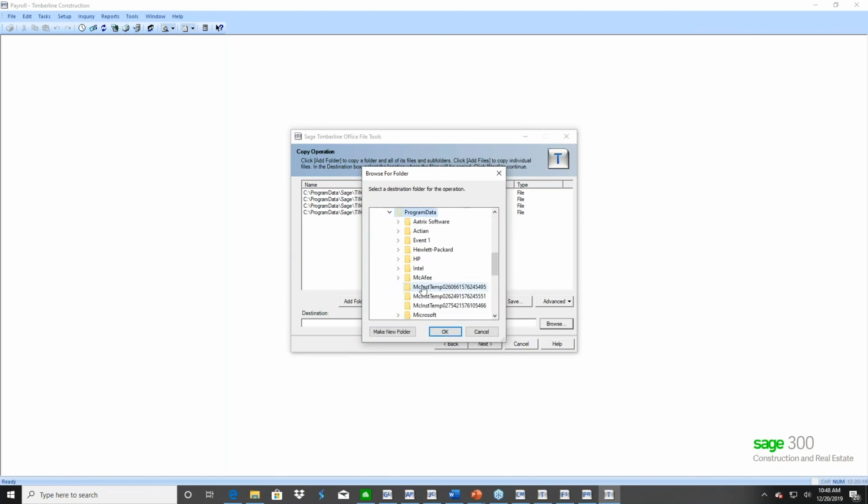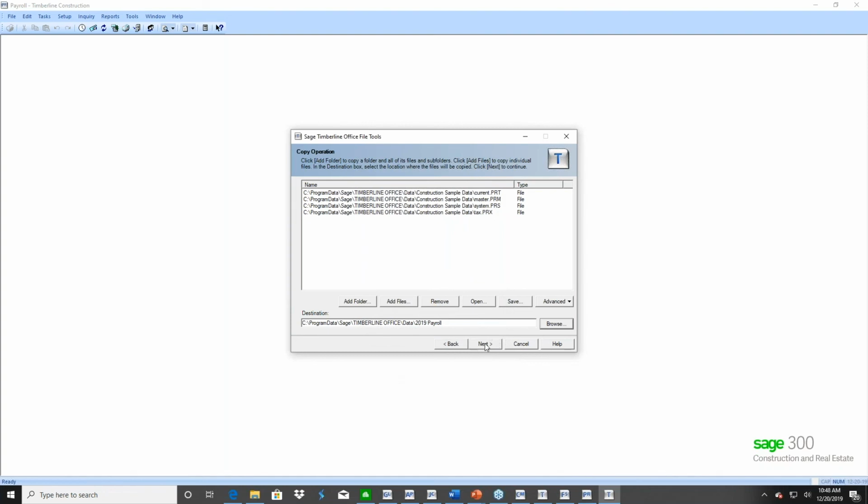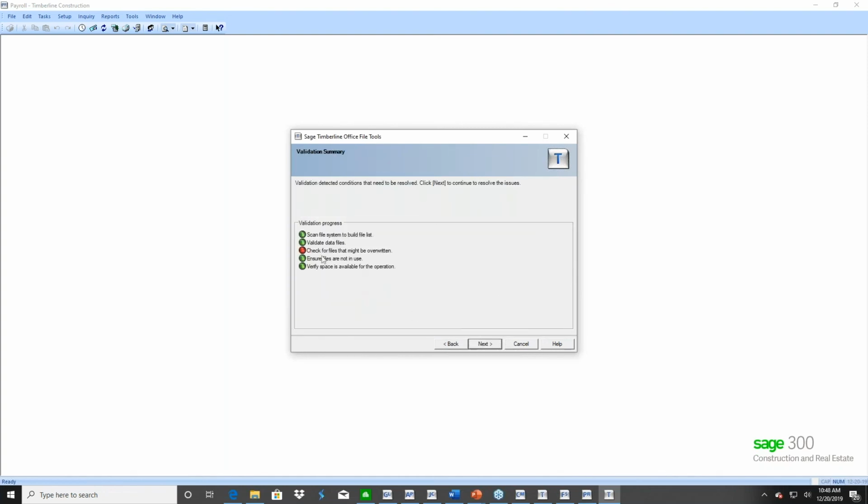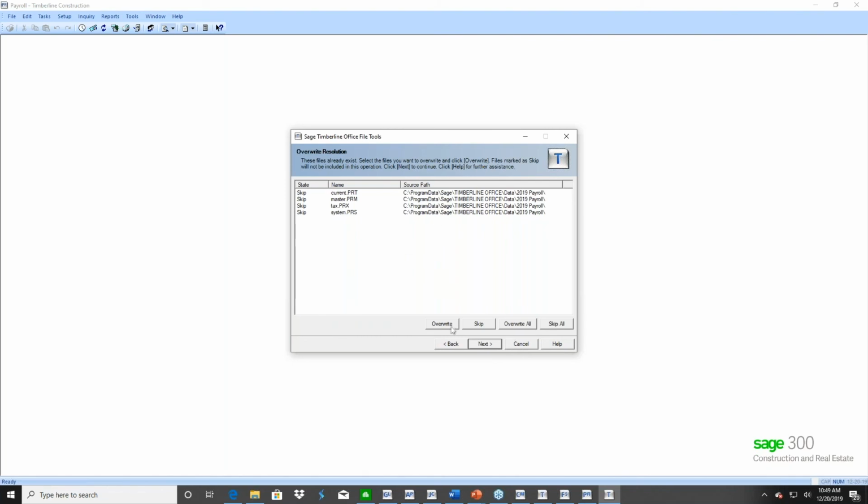So I'm going to click, and for those of you that have never used this before, you're going to have to know again what your full path name is, and you need access to that path. And right here's what you're going to get. So I'm going to OK that, and then you'll hit Next. And you're looking for green lights. This red light you'll get if there are already files in that folder and you want to go ahead and overwrite them, just click OK. I've already done this before, so I'm going to say overwrite. We'll just overwrite everything.